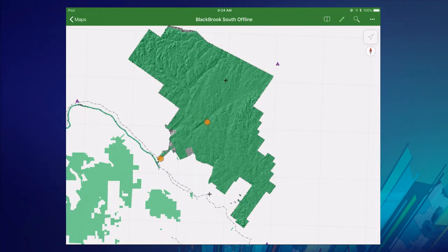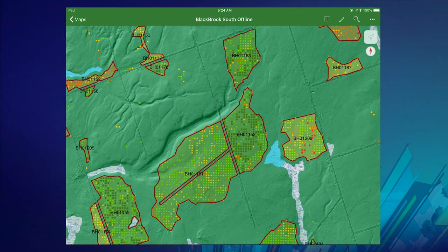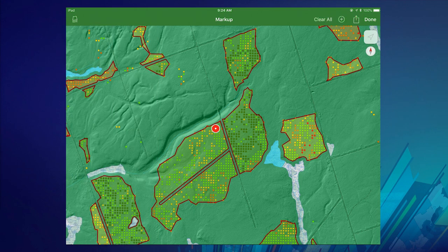Our foresters are excited to have all of our data at their fingertips, even in remote locations without cell coverage and definitely no wifi. Zooming into the area we just planned, we can ground truth it. For instance, if I'm in the field and I see a bird's nest that we want to protect, I can note it so the plan can be modified. Once I'm back and connected, we can share this information back to the office. Once the office and field planning are complete, the digital flow passes to the operations.